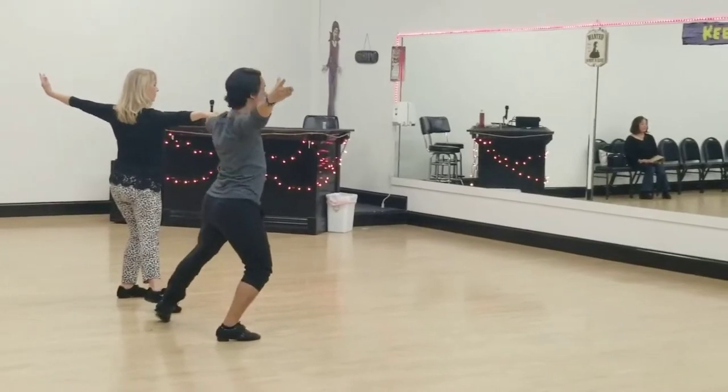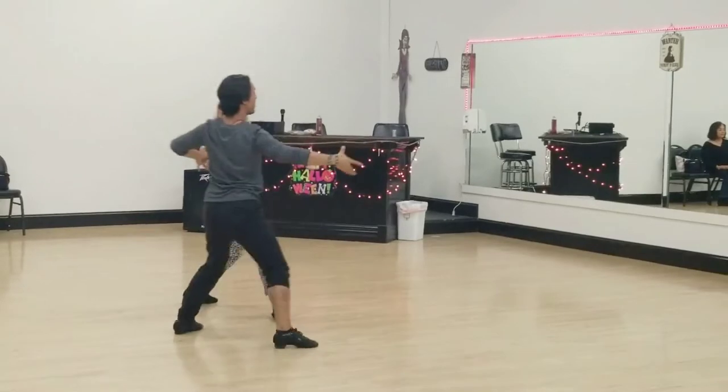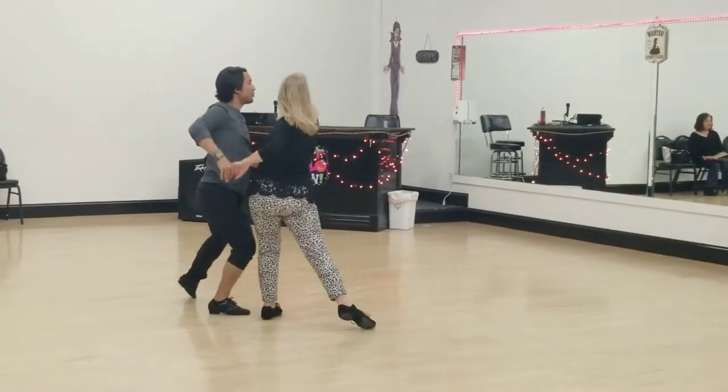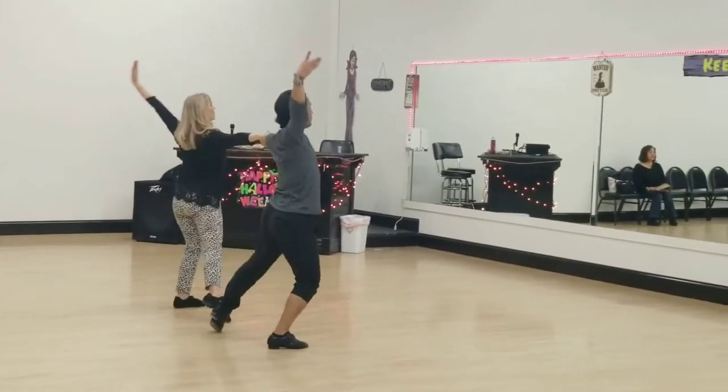Now we're gonna keep doing that as we come in towards each other. Down and up, and we're gonna switch. Same idea, we're gonna come down here and then finish. So 1, 2, 3, 1, 2, 3, 1, 2, 3, 1.